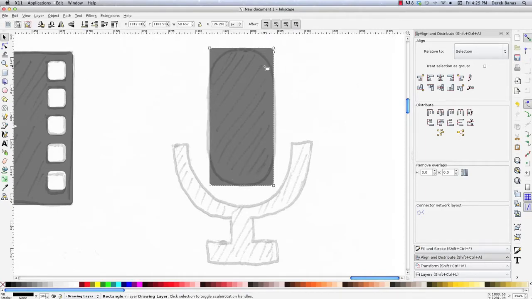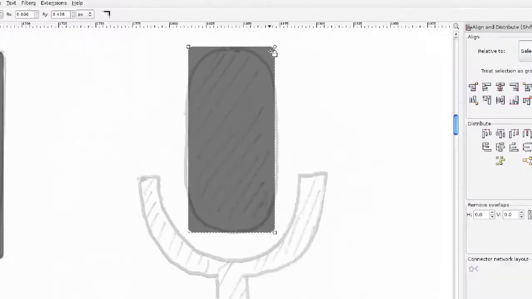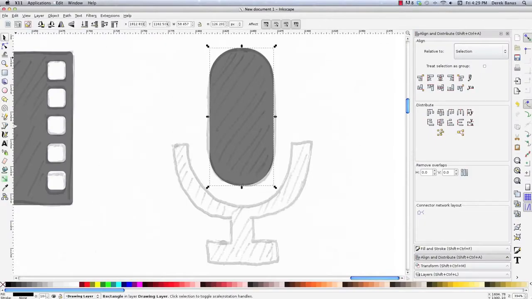And then I'm going to go back to my rectangle tool, which is going to allow me to smooth these edges. Grab that, drag it down like this, and there we go. Perfect. Now for this guy down here, I could draw the whole entire thing, but odds are if I do that, one side's going to be different from the other.